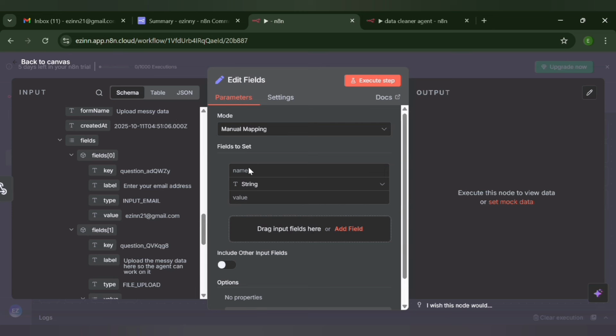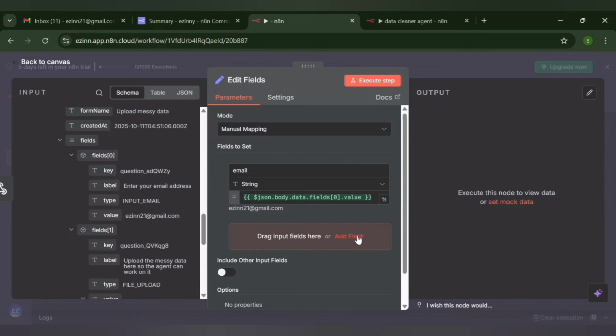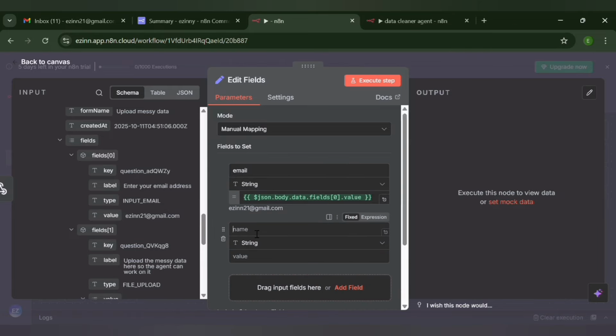When you click on add field, here you set the email, give your email. You copy or drag and drop this here. You add another field, which would be for the messy data. You can just use the name messy.